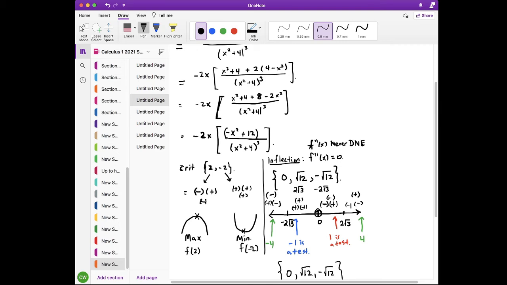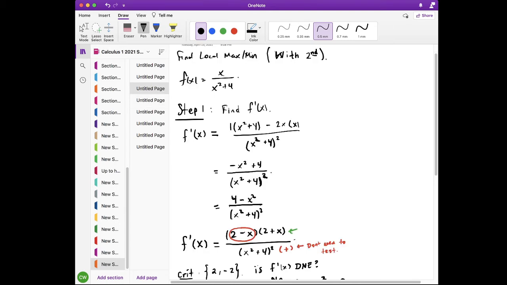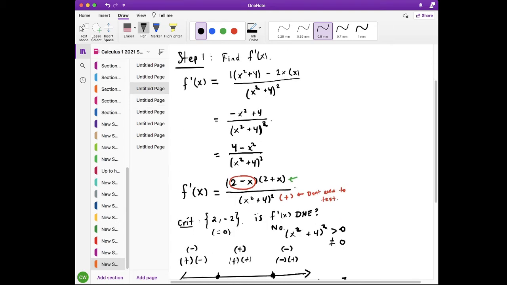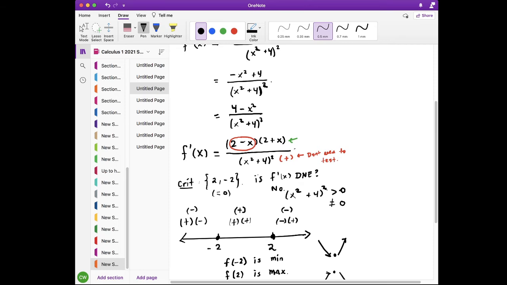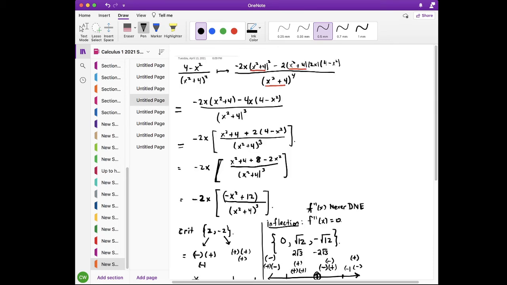Yeah, but if the question only asks for max and min, depending on the function, right? Maybe it's hard to factor, and test values might be hard to do, where the second derivative might be better. But when it's easily factorable and easy to plug in, then the first derivative test is probably better. But again, like a question like this, where the second derivative was a bit complicated, you may not want to do that. Maybe the first derivative test is better.